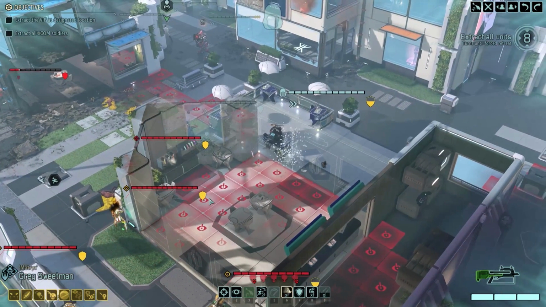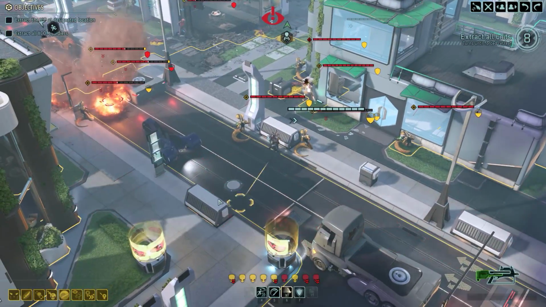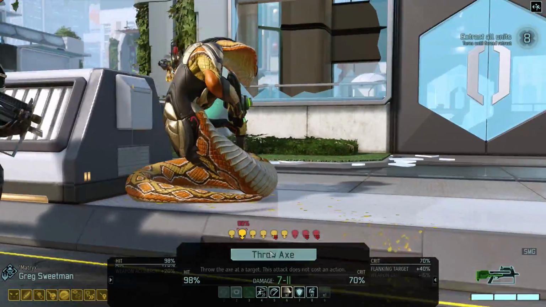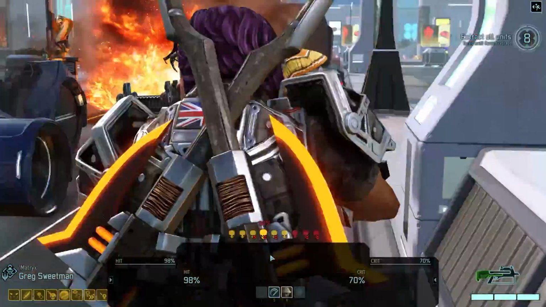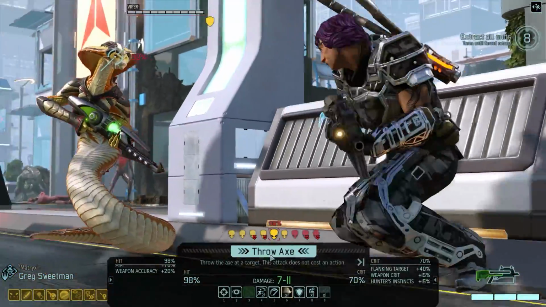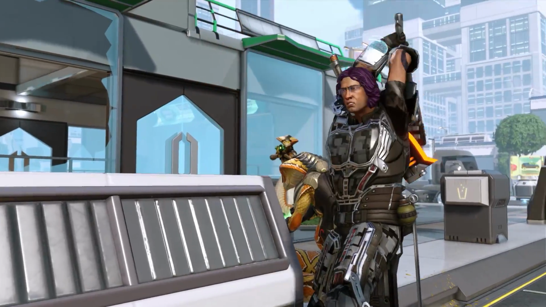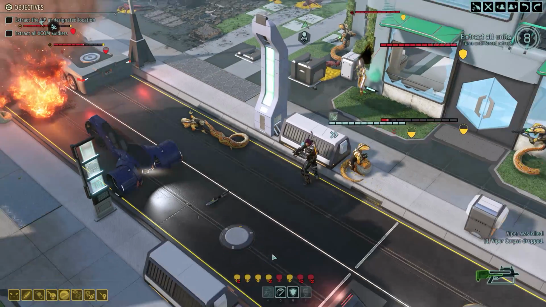I can handle that. They're on to me. So, axe. Not on the Codex. That Viper, no. We want one of the closer ones, I think. Probably the one that you're right next to here. 98%. Yeah, he had a bad day.